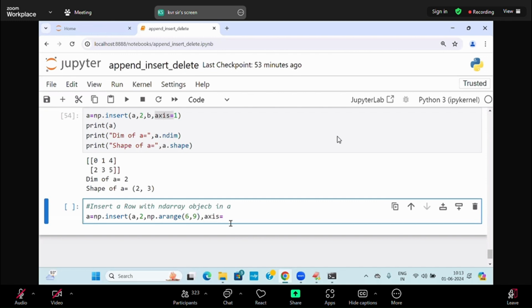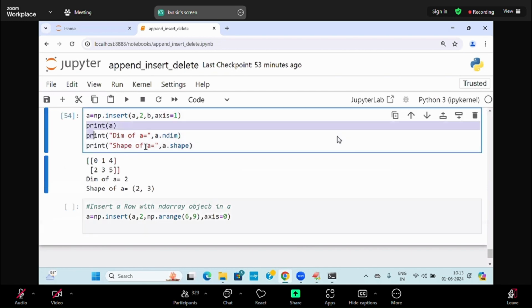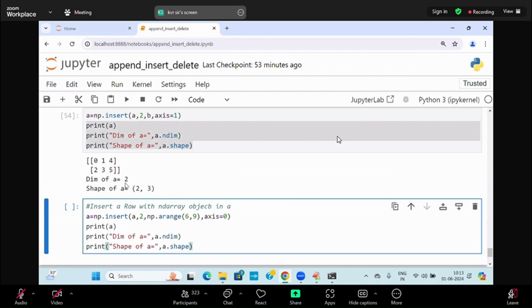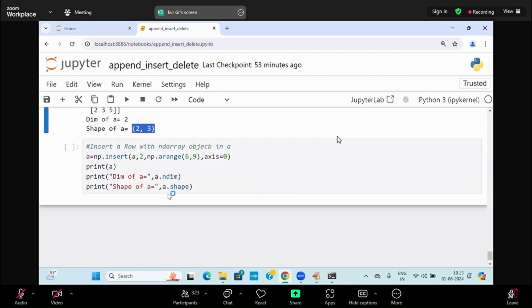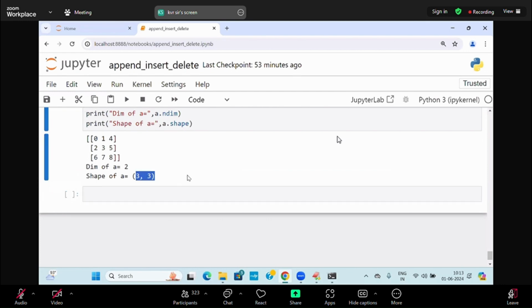Axis is equal to what? Beautiful. Print of what? A and then dim. Earlier it is called what? 2, 2, 3. Now you see, all of you. 2 only, but it is called what? 3 comma 3. Is it added or not? Yes. Easy or difficult? Easy.